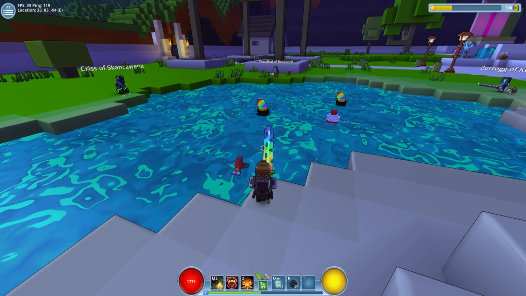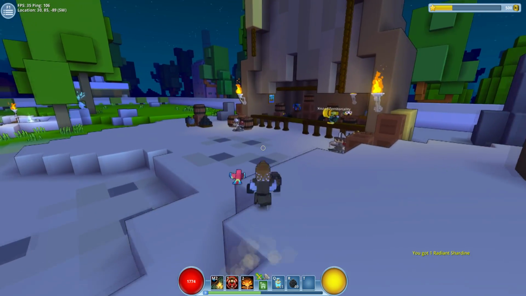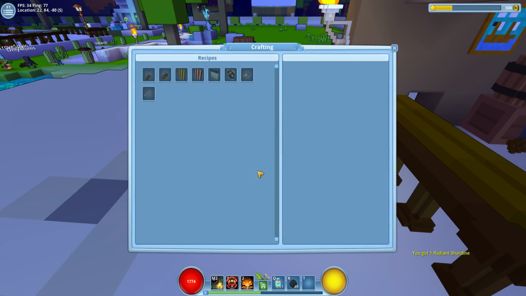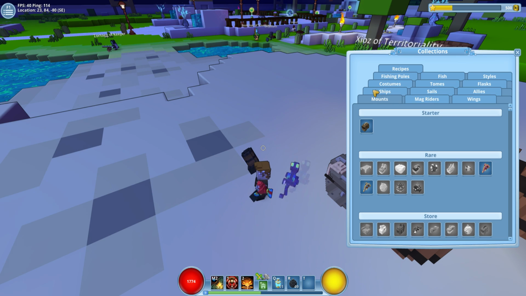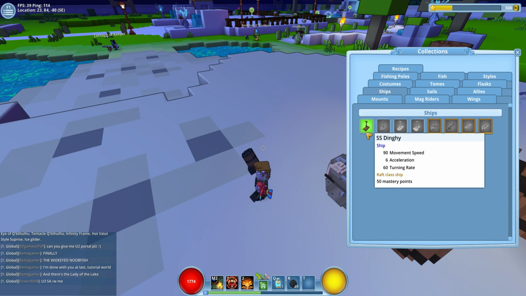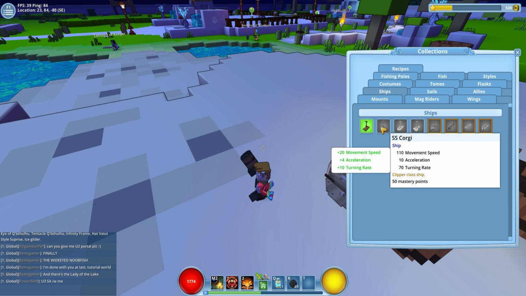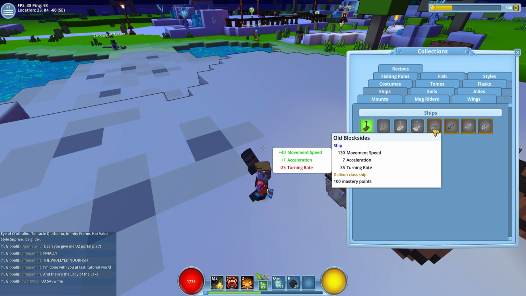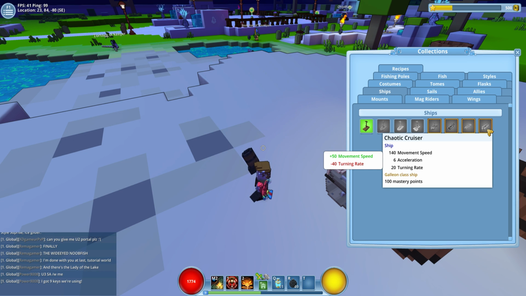Give it here. Woo! Oh, that's a good one. Radiant Shardine. Not what I was looking for, though. But, so, let's go back here. Let's go look at our boat options, or ship options. You can see that these have stats, and as you advance up the boats, they have different stats. The SS Corgi, Clipper Master, SS Trovian, Old Blocksides, SS Draconic, SS Dutchman, and Chaotic Cruiser.